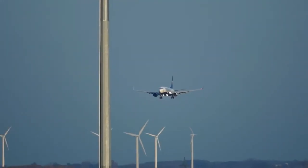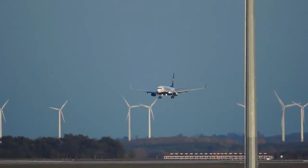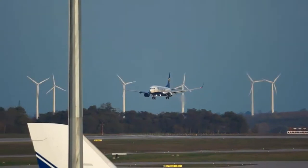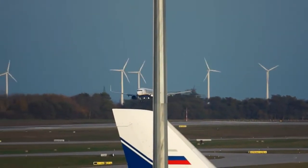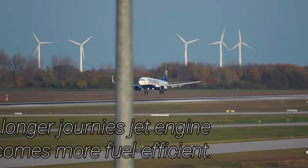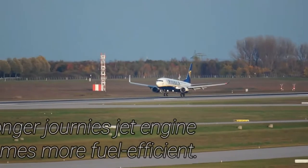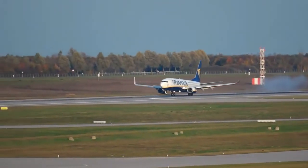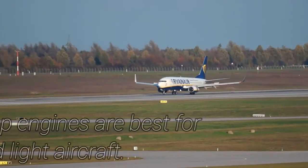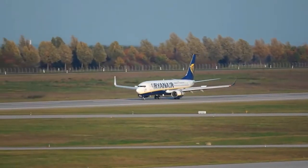Now let's talk about speed and fuel burn. A jet engine allows a plane to fly higher and at greater speeds, although it burns far more fuel to do so. The logic for airlines is that a jet engine can fly a plane faster between destinations, and thus the aircraft will burn around the same as a slower prop plane. On longer journeys, the jet engine becomes more fuel efficient, which added to the speed, makes the aircraft desirable. Thus, a turboprop engine is the engine of choice for smaller and light aircraft, where fuel capacity and profitability are more limited.